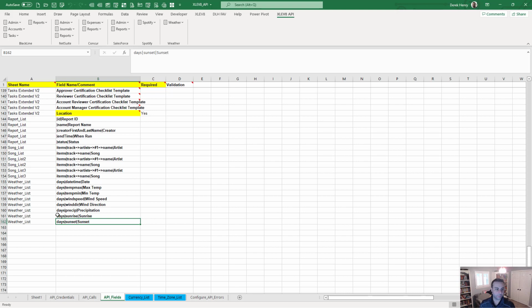So this is pretty simple because there's a days and you have these fields and then we want that to be the value. Well, in the songs here, we want it to be in the items collection and we want to traverse from track to artist to the first one to the name, and that is what we want for the artist. And somewhat similar but not as deep down the tree, we want the song name. Okay, so there's this giant structure in some cases and you might want to traverse through that. And so when you have a level and you want to kind of denote a parent-child relationship, put an equal sign and a greater than sign, just like this.